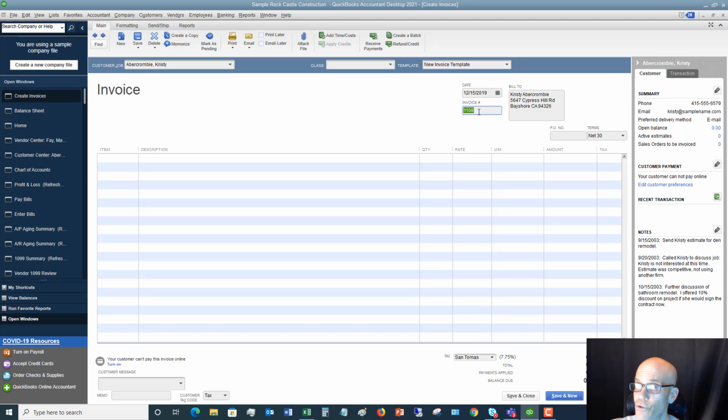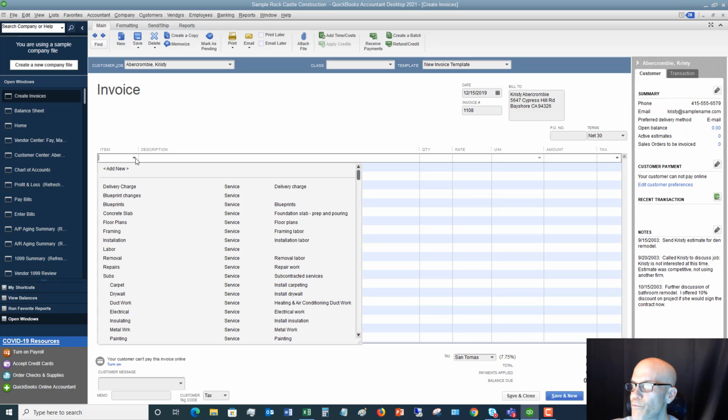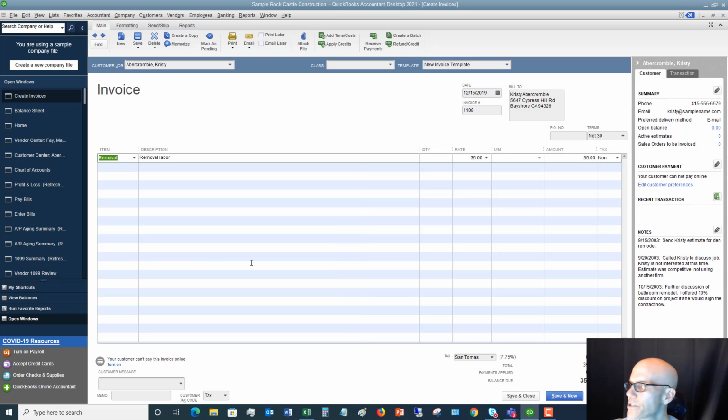You're going to enter the actual invoice number that you used, and you're going to put in all the details. We're going to say that this is $20,000, amount $20,000, and make sure that everything matches what your actual invoice showed.